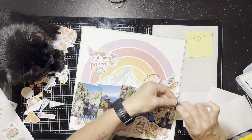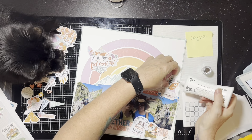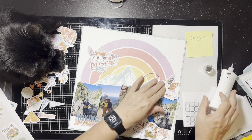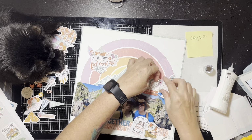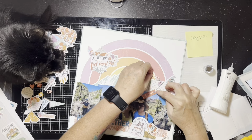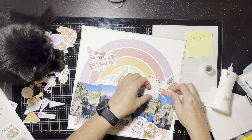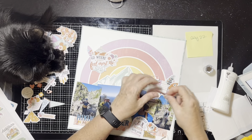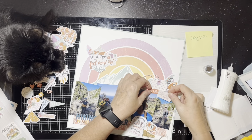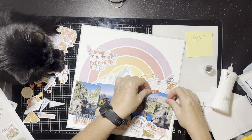Once I get this together here, I am putting a little bit of foam, like I said, up on the top edge of that tag. So I'm pretty pleased with that. And I've got that little feather there, and I actually put one of the little fabric sticker feathers over there. The feathers are not really needed per se. There's no feathers in these pictures, obviously. But I do like them for just kind of filling out a cluster. I think they look kind of cute, and they bring in the various colors.